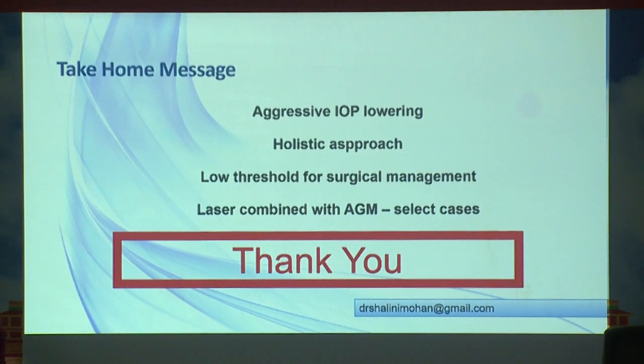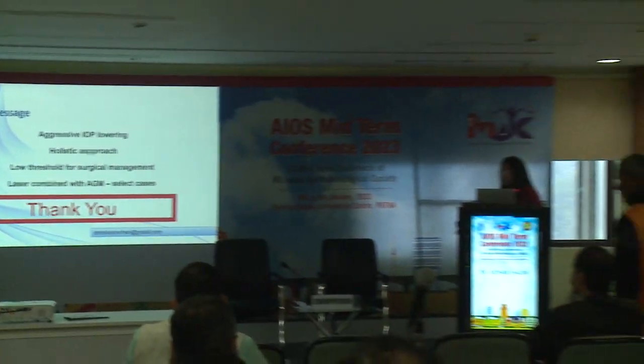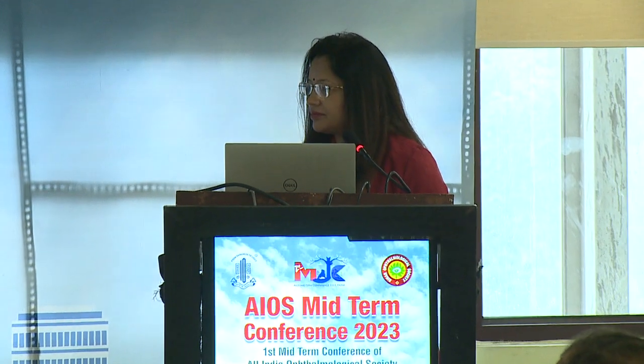I think you have covered a lot of ground as far as management of advanced glaucoma is concerned, and this is again a topic which can be discussed endlessly. But realistically speaking, when you see a patient with advanced disease, what are the few key things that you look for, and how do you initiate a treatment? Because that's what everyone faces. Now I have a patient of advanced glaucoma. How do I approach that patient in more practical terms?